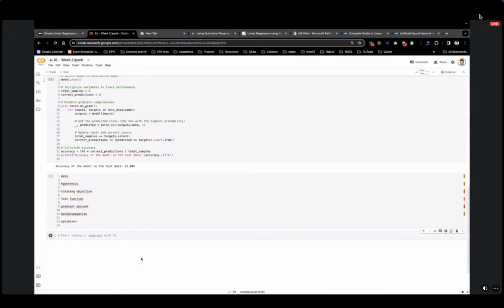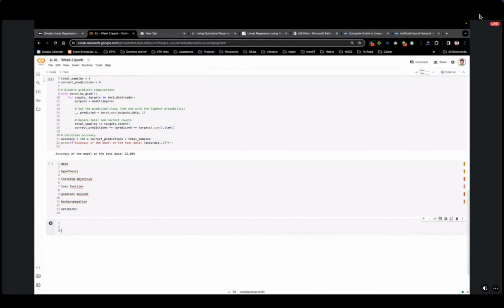What is ANN? An ANN is, in very vague terms, a group of linear classifiers. In a linear classifier, you can represent the linear regression in terms of wx plus b.